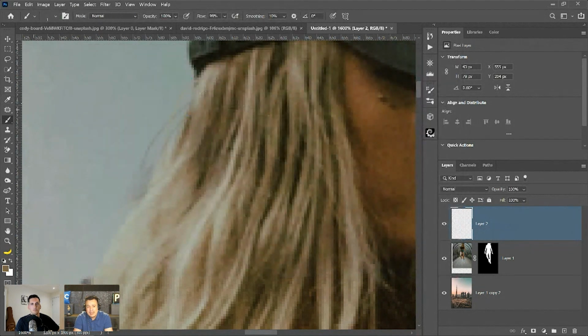If you don't know what a guide is, with the ruler enabled, you can click and drag and place a guide, and you see how it's cyan. You could change the color if you wanted to from that other menu. So I just didn't remember if the pixel grid was also in that menu or in the view menu.